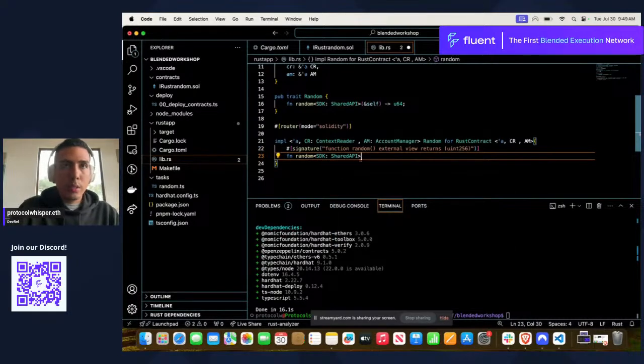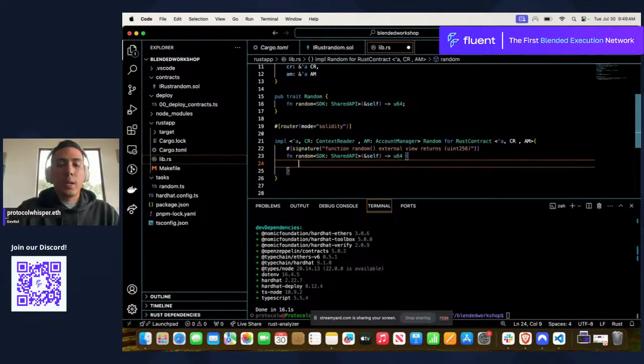This will be a self, and this will return u64. Cool. Now, okay, so this is the thing. We're going to produce random numbers, but as we know, providing random numbers in blockchains is a research topic nowadays too. So what we're going to do is mock it. We're going to generate random numbers with predefined data. Of course, I know this is not a good practice, but the scope of this workshop is to demonstrate how we can use a well-known crate, the rand crate from Rust, in our app.